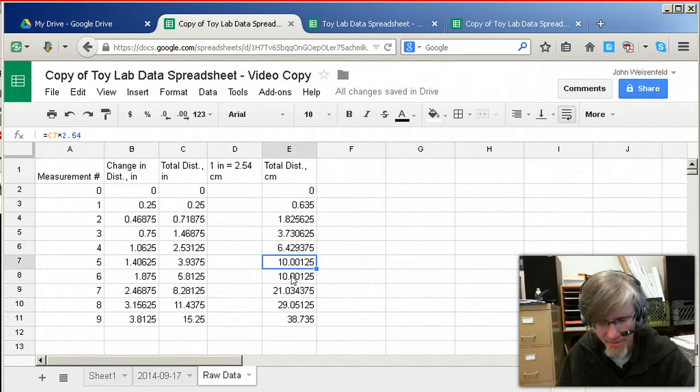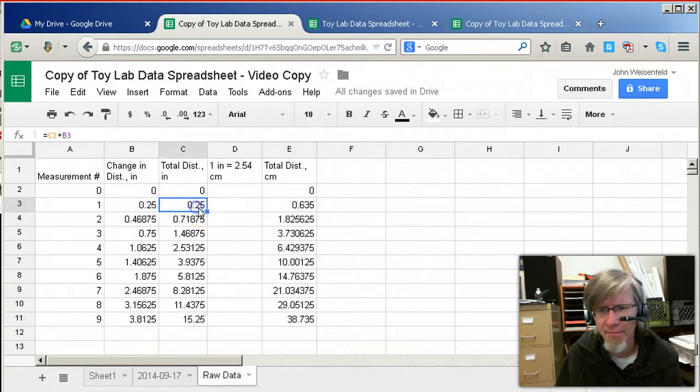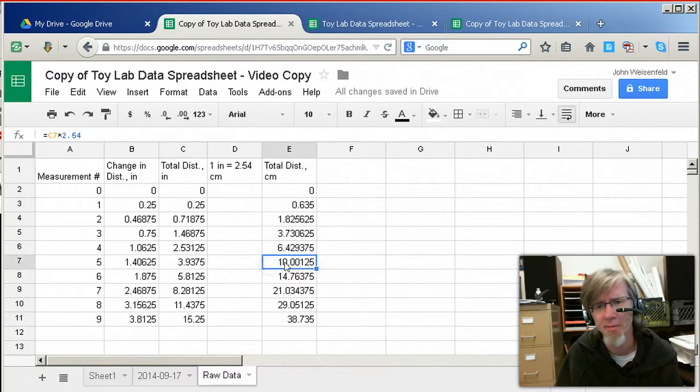I somehow copied the same formula twice. So here's what we do. Control C. You can also copy formulas down a whole row. There we go. So that basically says take each inch measurement at each time and multiply by 2.54.